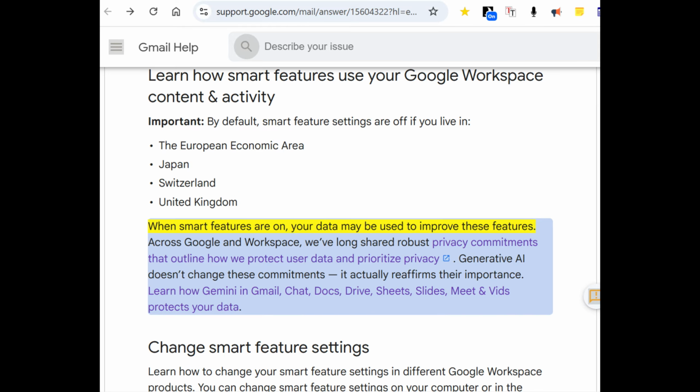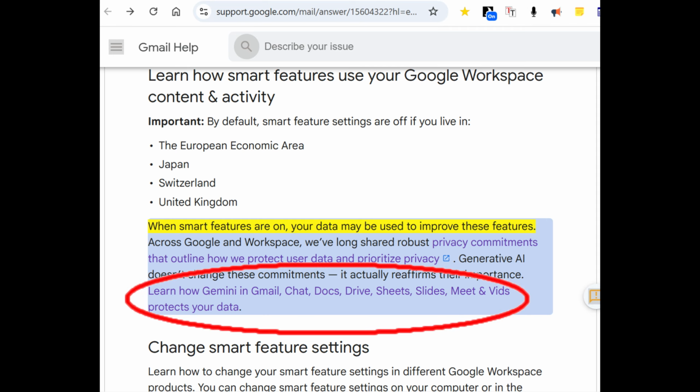Now, if you go down to learn how smart features use your Google Workspace content and activity, it says when smart features are on, your data may be used to improve these features. Across Google and Workspace, we've long shared robust privacy commitments that outline how we protect user data and prioritize privacy.